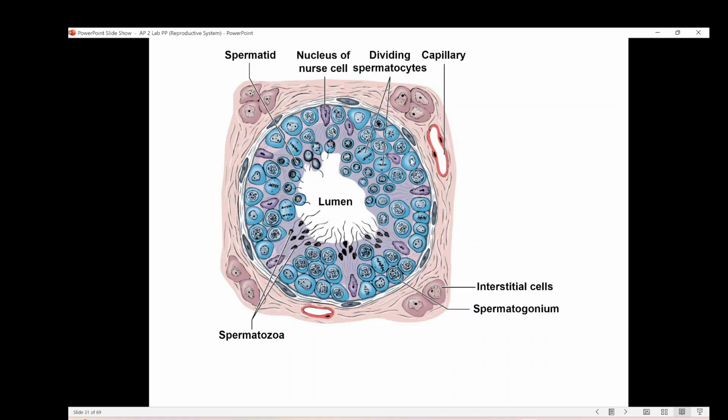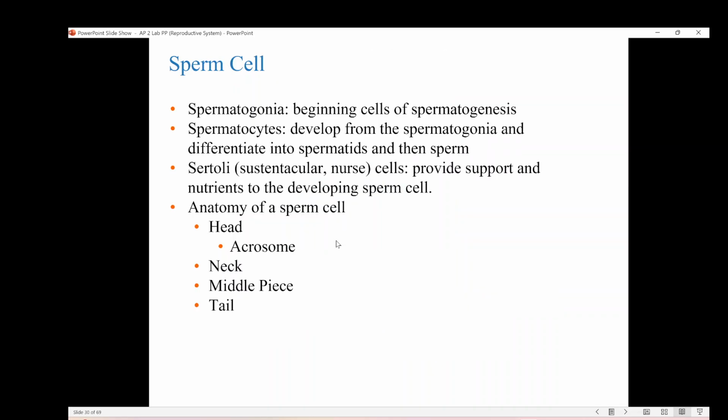All right, so again, spermatogonium. These are the stem cells. They divide and they become these spermatocytes. There's primary spermatocytes and secondary spermatocytes. They become spermatids, and then eventually the spermatids will become the sperm or the spermatozoa. Right, so here's those Sertoli cells I was talking about. It's kind of like an outdated name. The newer term, really, I hear more nowadays, is the nurse cell. They're going to support this whole process of producing the sperm.